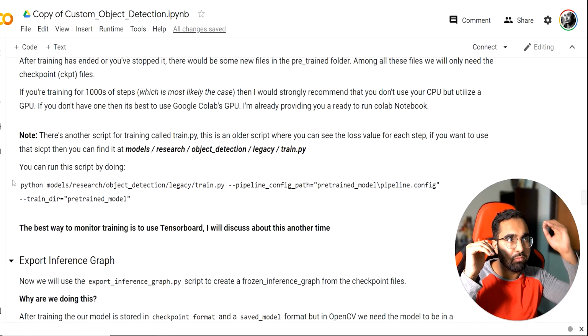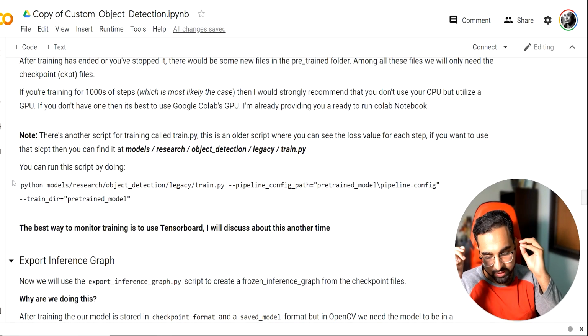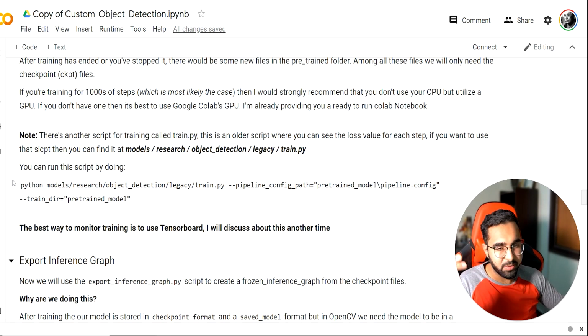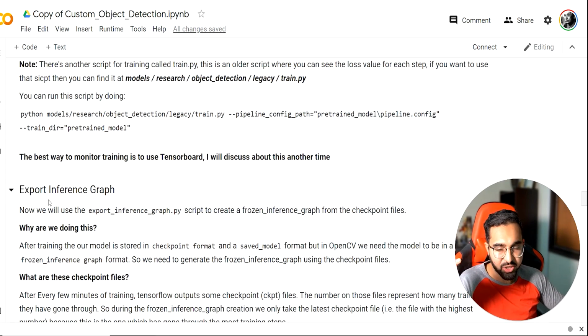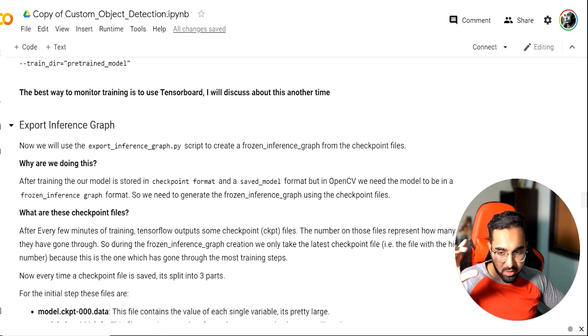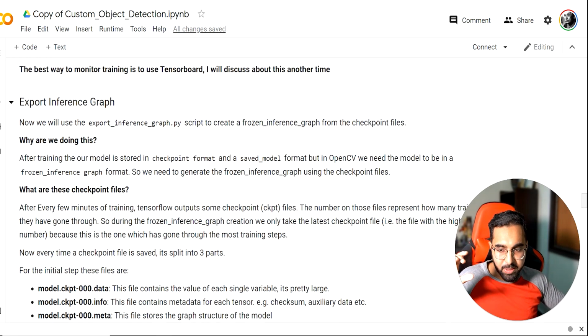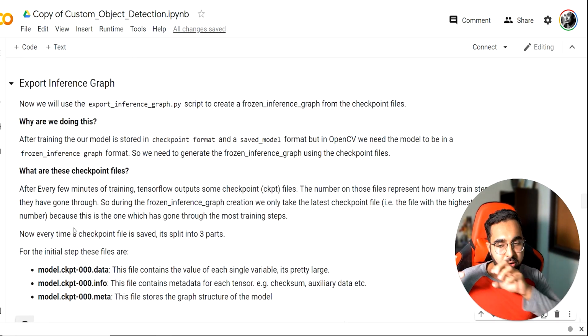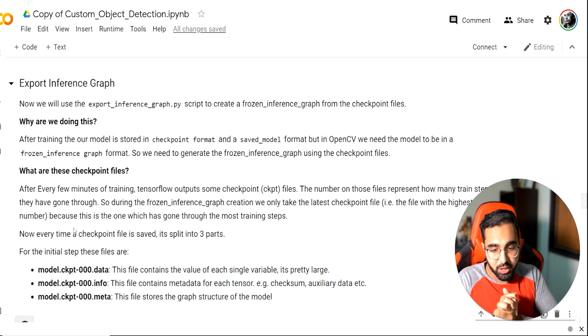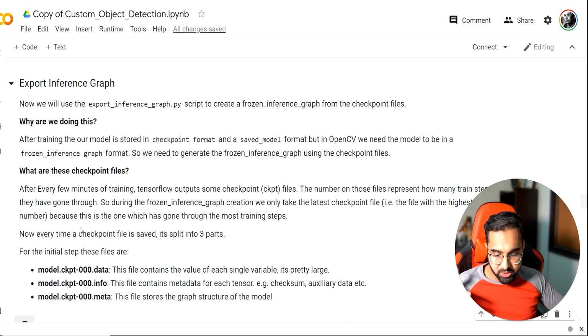At every couple of 100 time steps or so, there's a limit. Maybe it's a 10-minute period or maybe an iteration period. So after every period has passed, a version of the model will be saved on the disk. And this is really good because suppose your kernel crashes, something happens, you have been running hours and hours of training. You don't want to restart the whole process again, right? So you want to continue your training later on when you can.